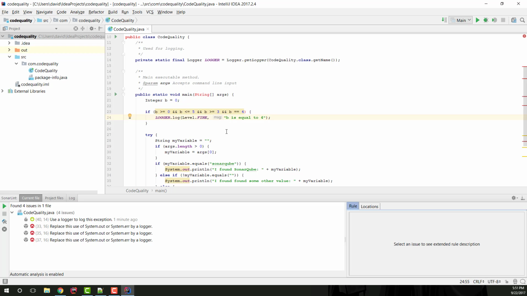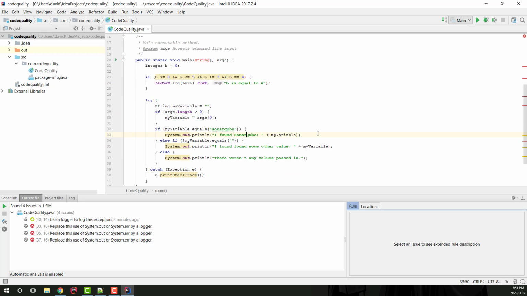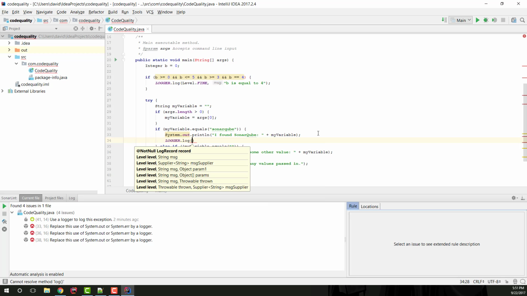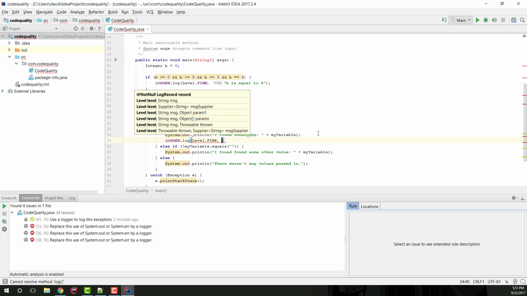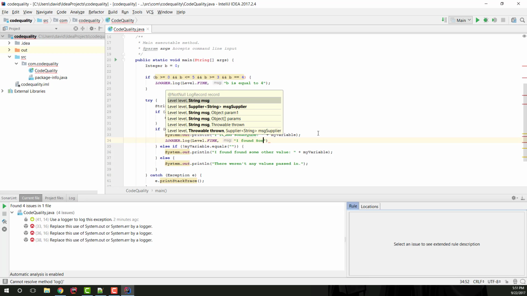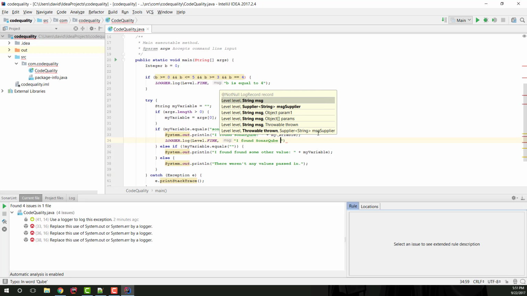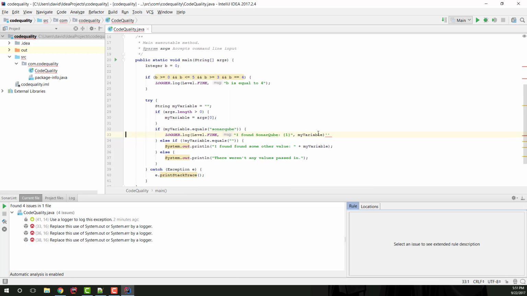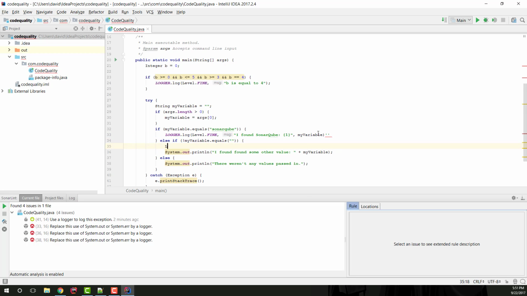I replaced that with a logger instead. So then I'm going to come down here and just do the exact same thing. Okay, remove that. I'm going to do the same thing on these things right here, so bear with me.